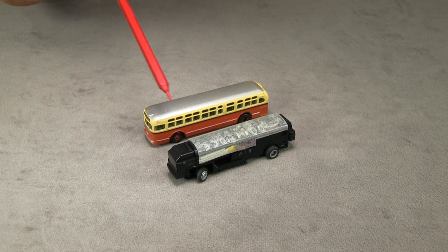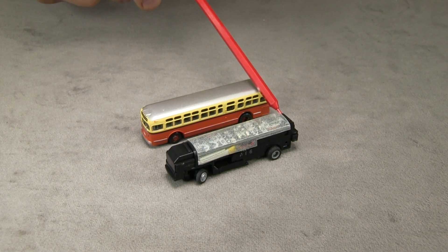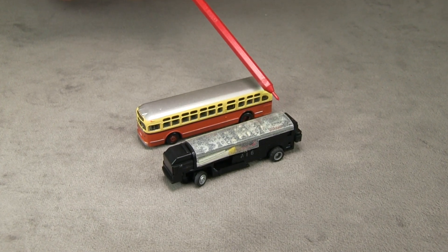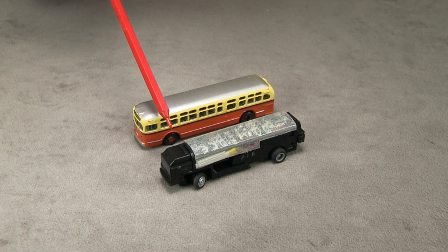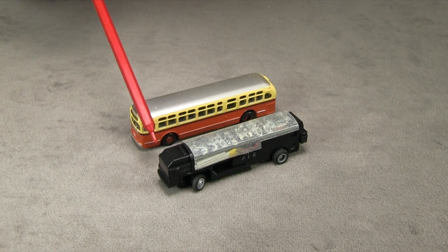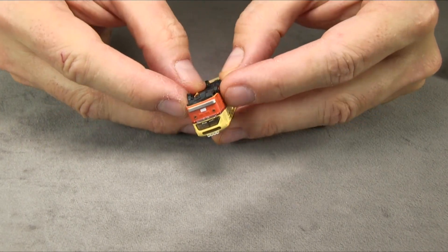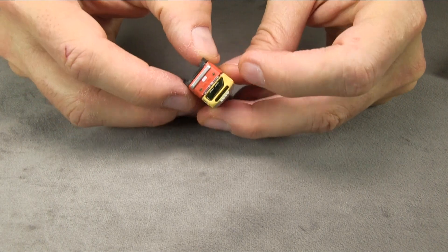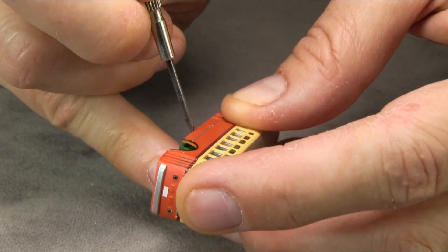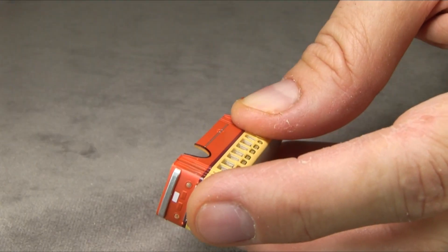I should also point out that the chassis has two pieces you have to add — a front piece and a rear piece. I would have shown how to remove them, but they're on there really tight and I'm afraid I'll break something. This basically carries light to the headlights and taillights. To get the bus apart, you spread the sides slightly and the bottom should come out. The seats are a little harder to get out — a little screwdriver can help.